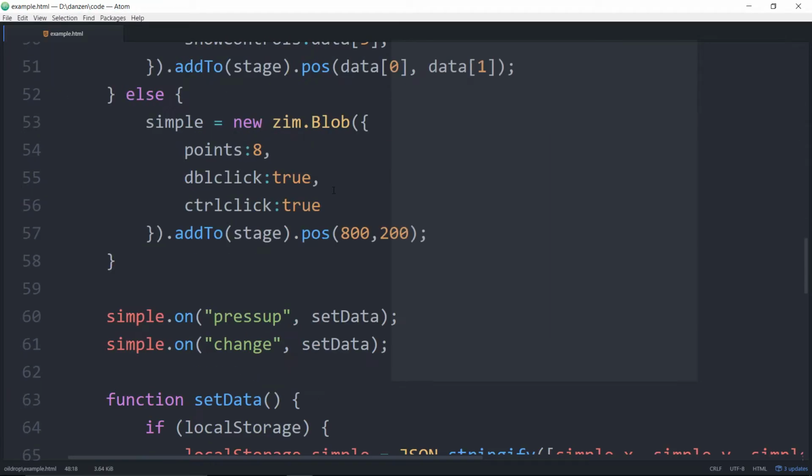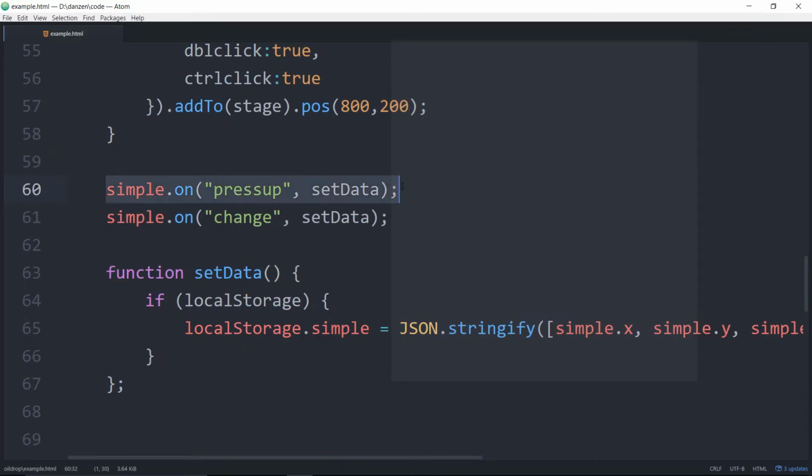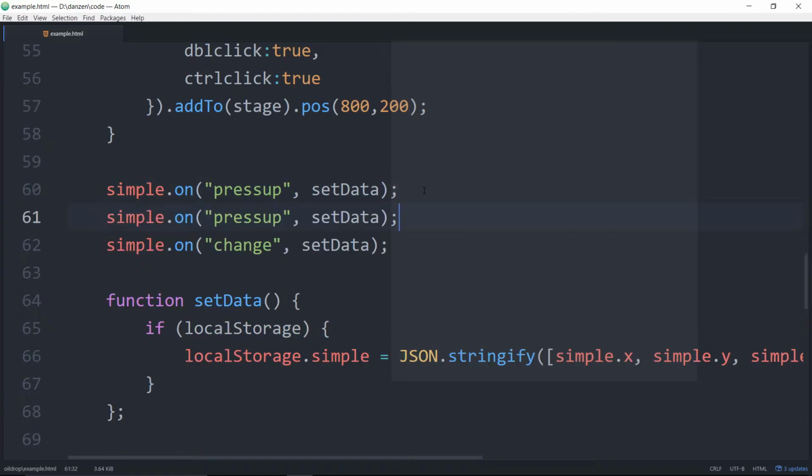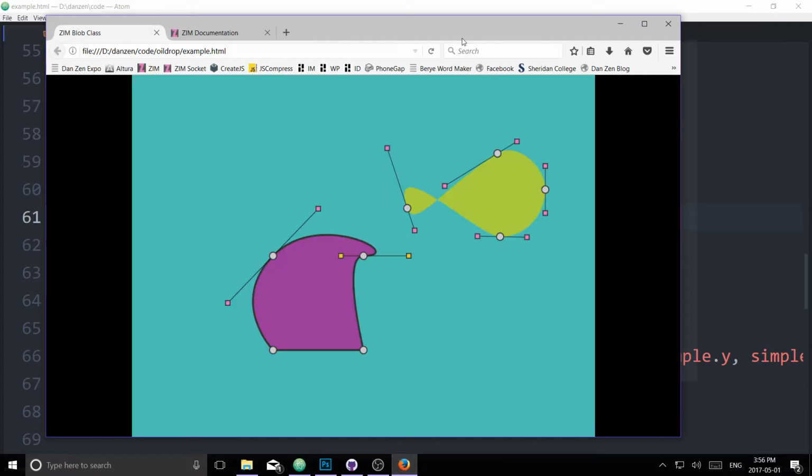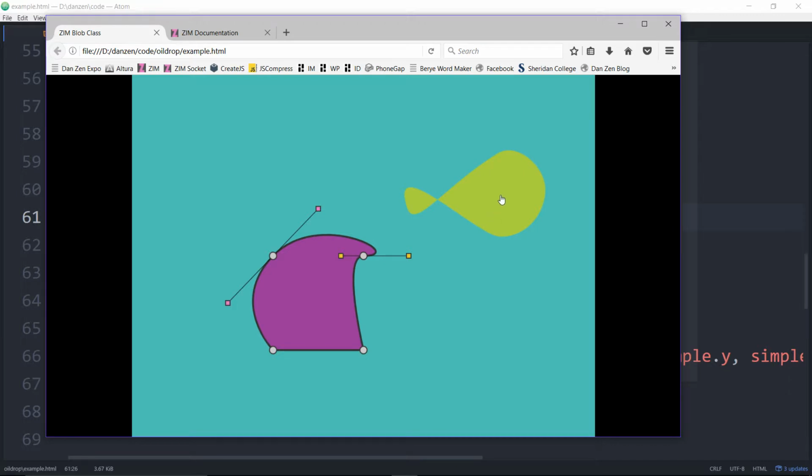Okay, so come back in here. We're almost there. We just need another one here. And that would be simple dot on double click, lowercase. Yeah, so simple dot on double click, because if we just turn off the controls, then we'll want to remember that we turned off the controls or on the controls. Refresh here. Now, let's see. I double click to say, I want to see the controls. That's all we've done. Refresh here. Sure enough, it shows. Double click to say, I don't want to see the controls. Refresh. No controls.